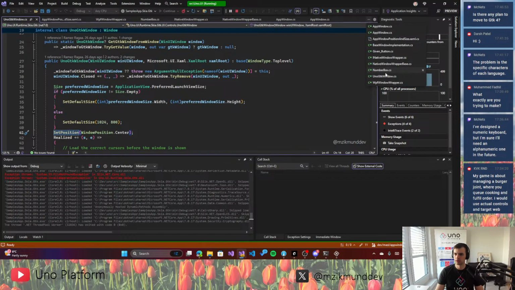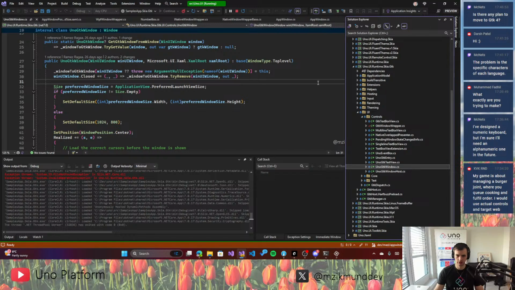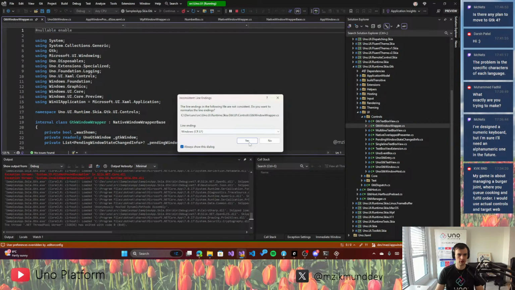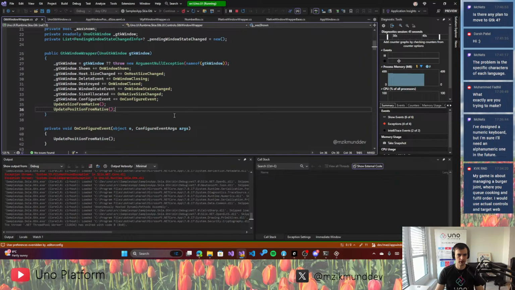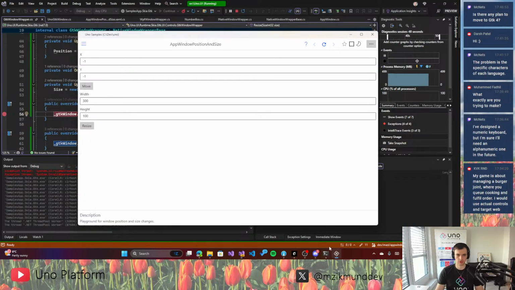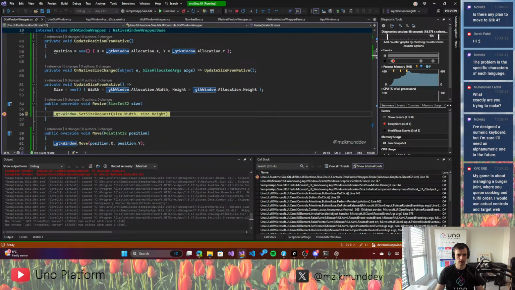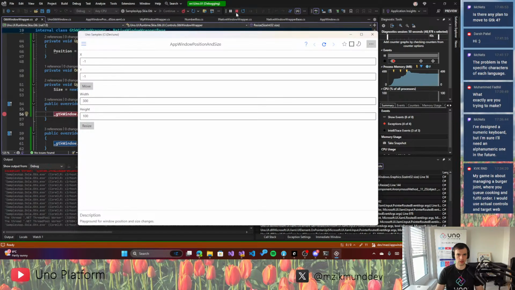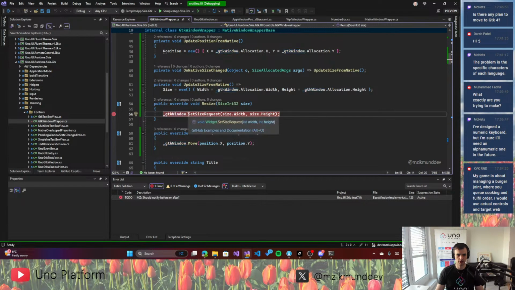I think I did, but right. So on resize, size request, that seems okay. But it seems not to work, so resize, that's the method.